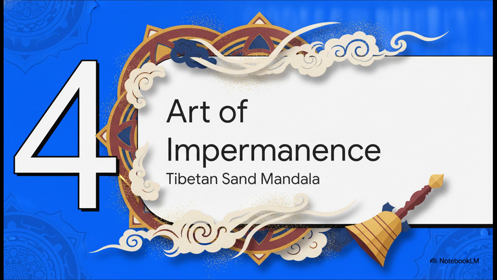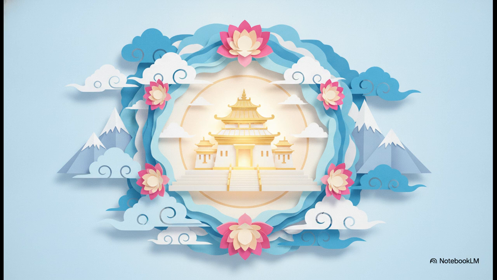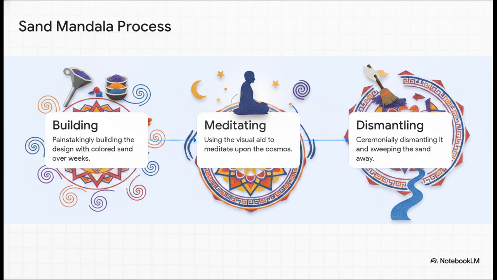Section 4. The Art of Impermanence, the Tibetan Sand Mandala. As we dive into this next phase, the philosophy of the mandala becomes incredibly poignant. In Tibet, the word for mandala is kyulhor. It translates to center and surrounding environment. It specifically refers to the pure dwelling place where a truly awakened being lives. It adds this entirely new layer of deep spiritual weight to the geometry we've been discussing so far. Let's move to Vajra and see how this builds into one of the most stunning rituals in the world.